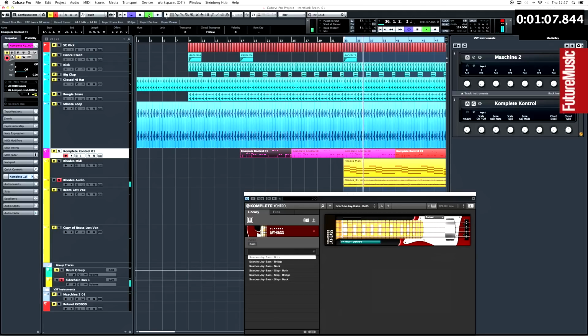So it's really easy, you press a few buttons, the chords are rolling, and then when you add it to the rest of the music, it sounds great.